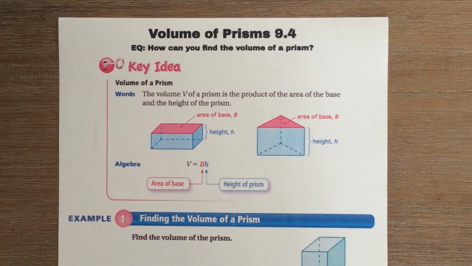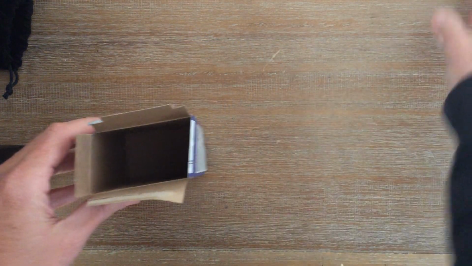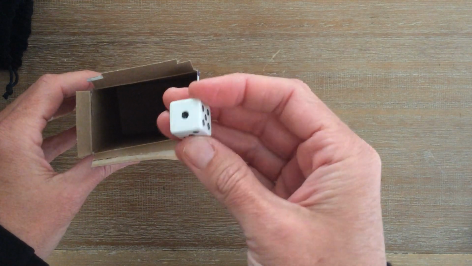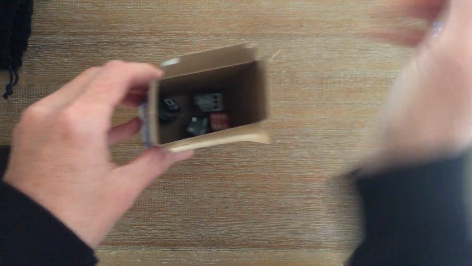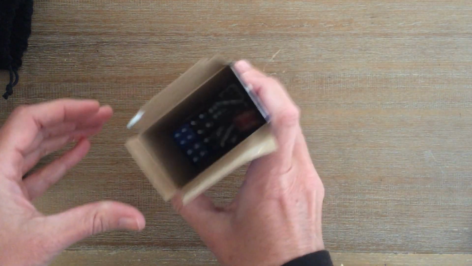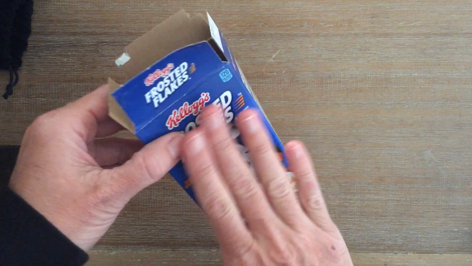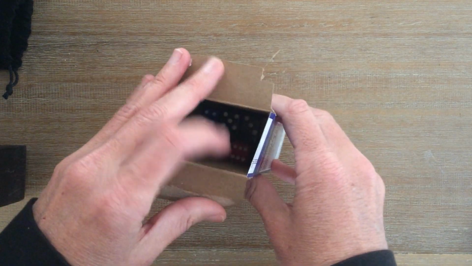So for example, this might be kind of hard to see, but I have this little tiny cereal box here. If you pretended that this was centimeter by centimeter, it would be how many cubic centimeters fill the inside of the box. And that's what we're talking about, volume. We're not talking about surface area of the outside, we're talking about the volume. So how much fits on the inside, okay?